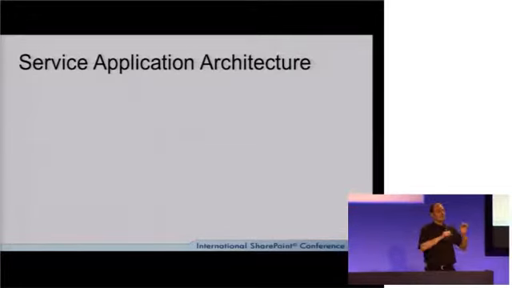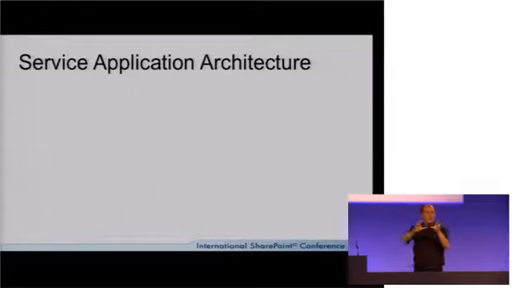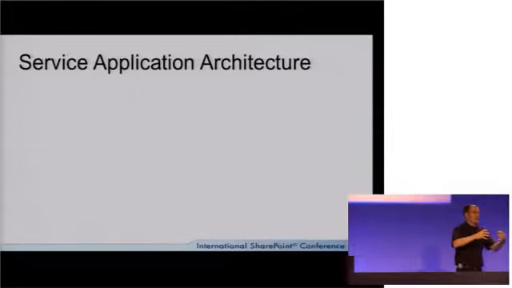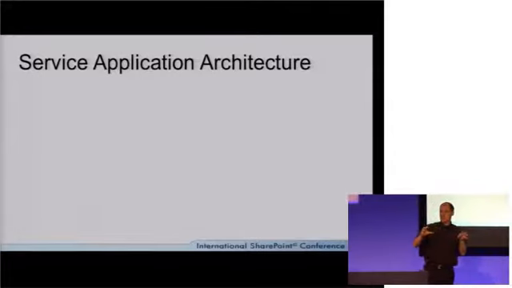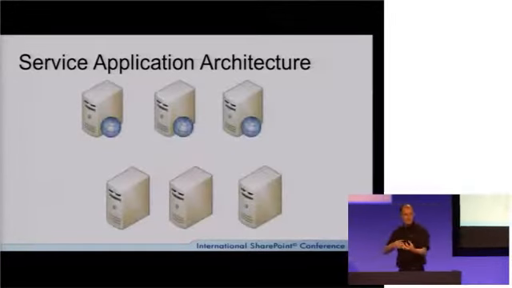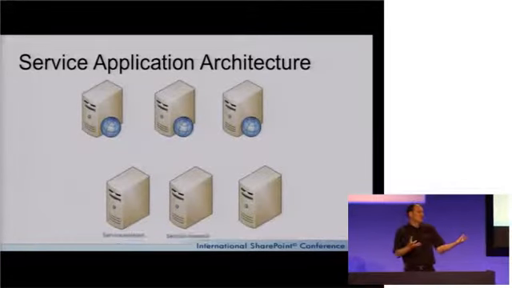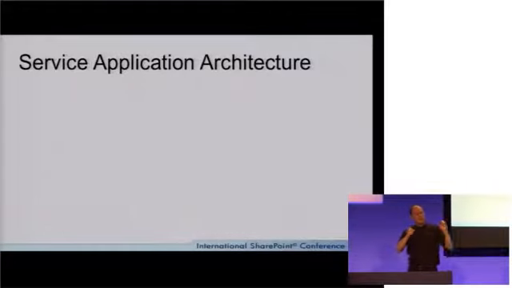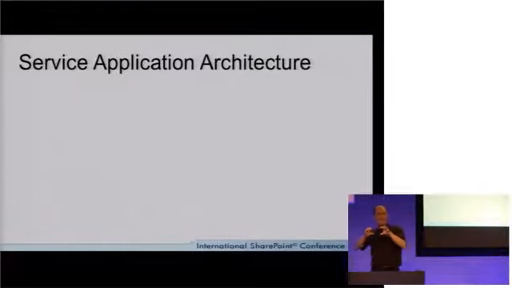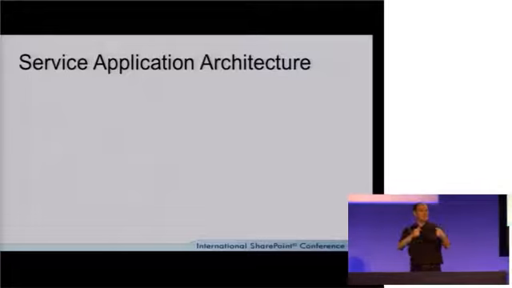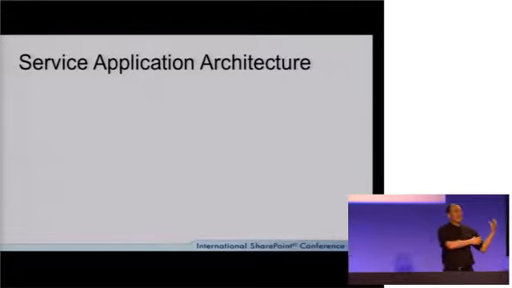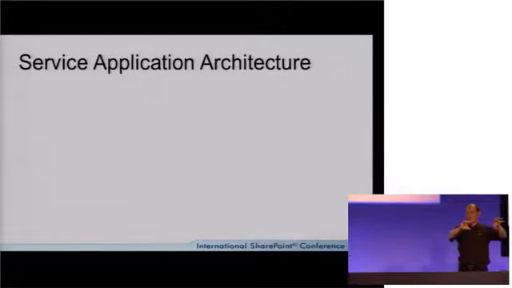But when we think about it, if we've got like two web front-end servers that all the clients are connecting to, but then we've also got various service applications like search, like PerformancePoint, BI, Excel Services, well, it's not necessarily the client connections going to the web front-end servers where that activity is taking place. In our scalable architecture, we've now got two servers in the application tier behind the web front-end servers.